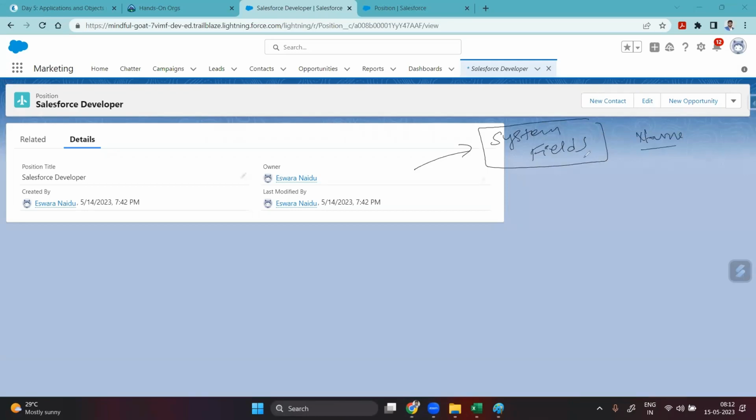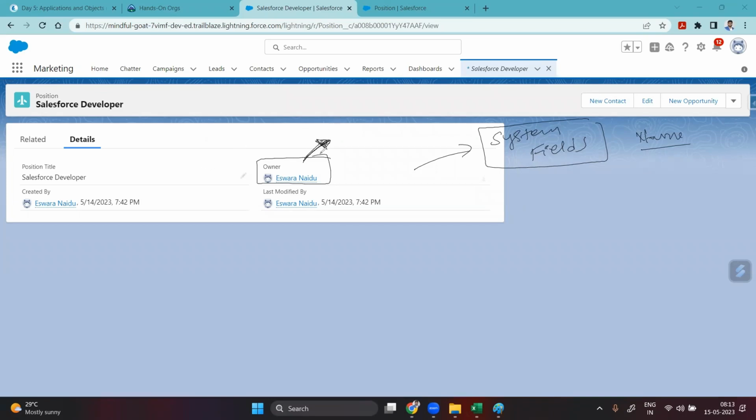Those fields are like owner. Owner means who is owning that particular record, who is responsible for that particular record. For each and every record that we create in our Salesforce org, there will be an owner. Without having an owner, you cannot create a record in Salesforce.